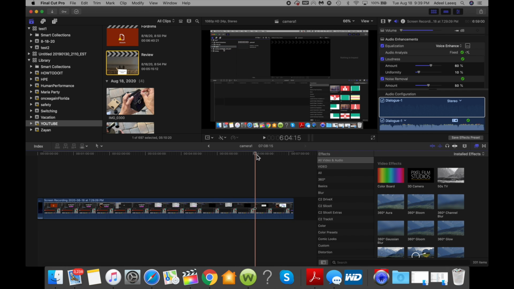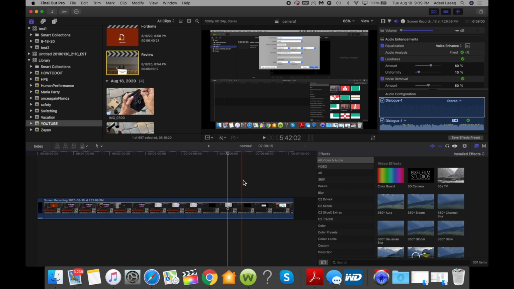Now, another thing is, for example, if you are at this section and you want to zoom in onto this part, the first thing you need to do is cut it. And how do we cut it? Press B for blade, and I'm just going to put a blade right on the line. So now I'm cutting this part. Now I have to select the second frame, how much I really want to zoom in. So I just want to zoom in this part of the video.